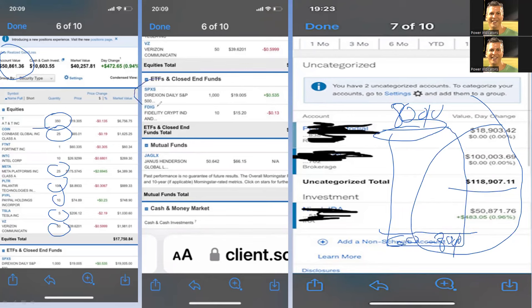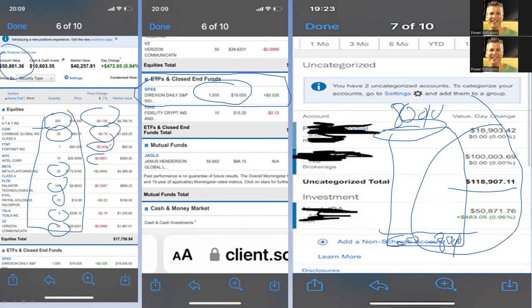Well, look at what I do. I offset all my longs with 1,000 shares here of the SPXS, which is the triple bear ETF. And what it does essentially, on a day like yesterday, is when my long position goes down, this goes up. Guess what happened? The entire portfolio of the 50K account goes up. Do you see that right there on the right too? You see it's 483 on the other screenshot. Do you see that? Yes or no?